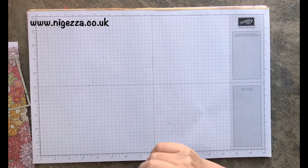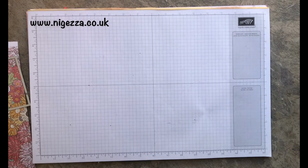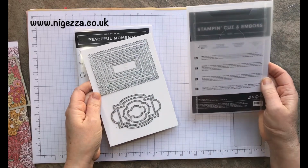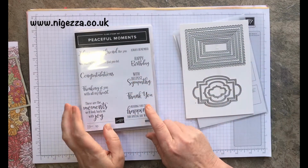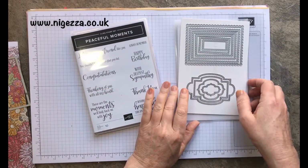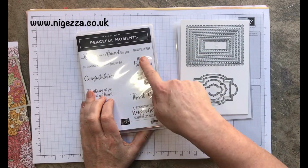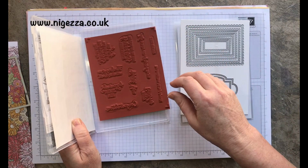Before I do that, I'm going to do my stamping. So I've decided to go for a different set. I've just received literally today the Stitch So Sweetly dies, and this Peaceful Moments cling set. So I bought these because I knew they were carrying over. So we're going for that Happy Birthday. That's what I decided. I haven't even set it up.